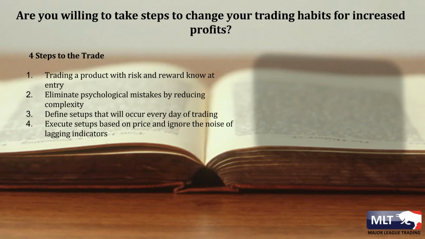My question is to you, are you willing to take the steps to change your trading habits for increased profits? There's 4 steps you need to take. Number 1, trade a product with risk to reward known and entry. The answer to that, binary options. You know your risk, you know your reward, known and entry. Eliminate psychological mistakes by reducing complexity. Take off noisy indicators. Take off lagging momentum indicators that have been around since the 80s. That stuff is not going to help you guys. You really have to understand price.